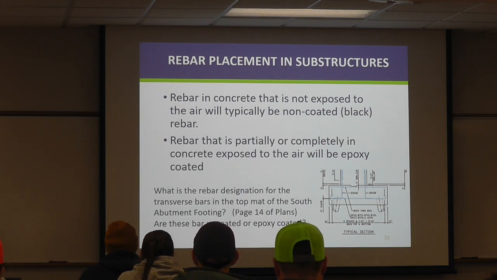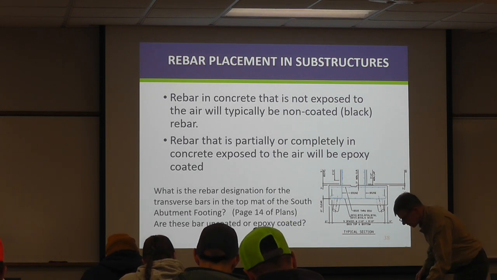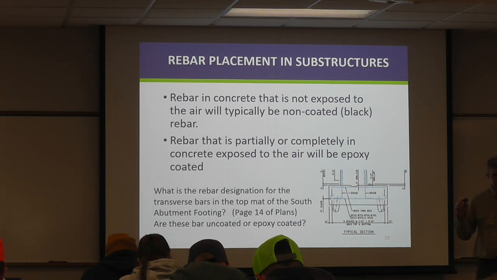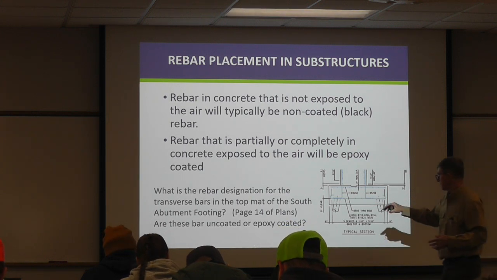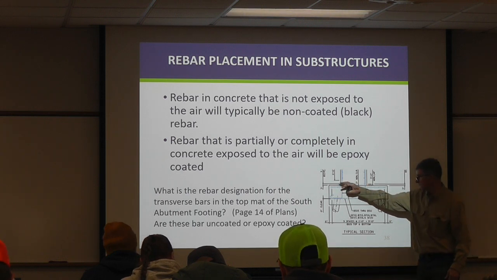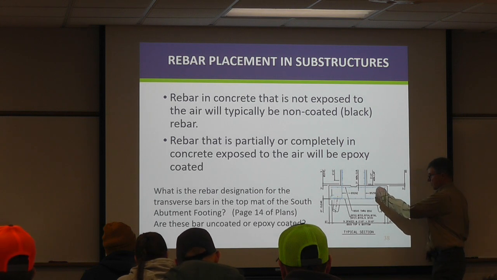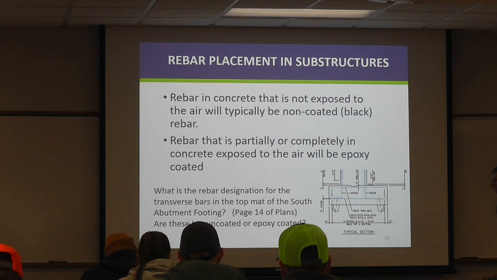What is the rebar designation for the transverse bars in the top mat of the south abutment footing? So this is a kind of terminology. Sheet 14 of the plans. Transverse means we're going in the short dimension for this question. So we look at a section that looks like this. Transverse would mean we're going this way. Longitudinal would be going in and out of the page. So the question is, what's the rebar designation for the transverse bars in the top mat?